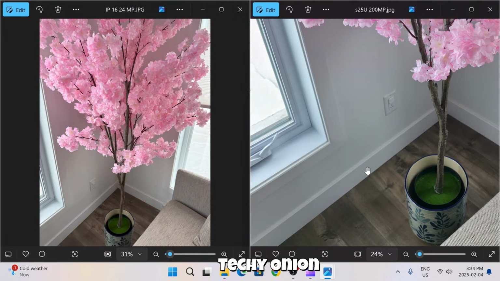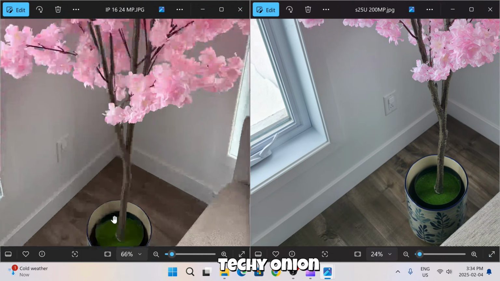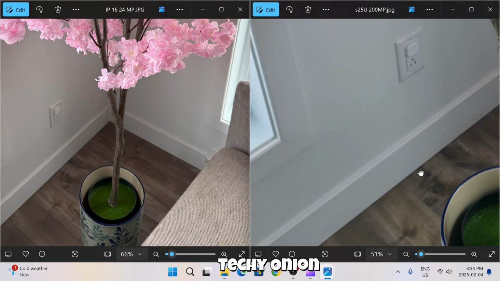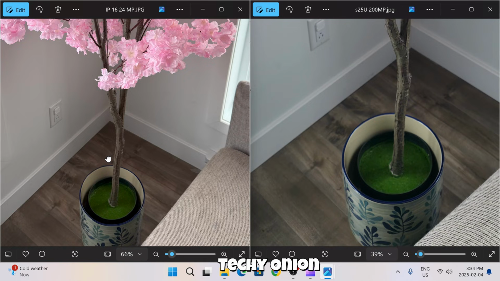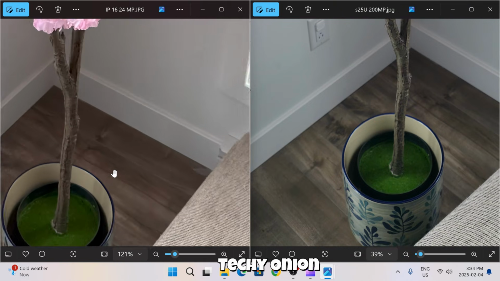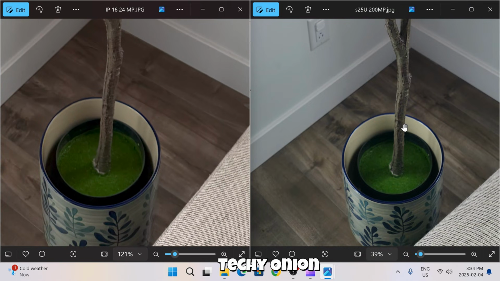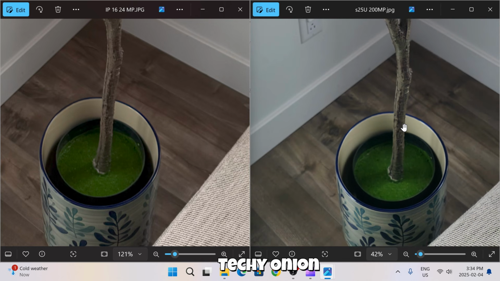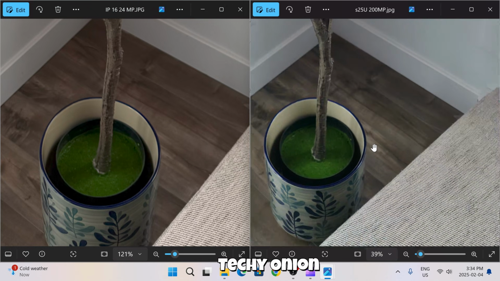Apple software always increases the exposure. So now you can see the Apple actually looks pretty nice, guys. I have to say, I have to give a thumbs up to that. But now the Samsung is definitely competing. Not only that, the area of focus could have been a bit different too, right?